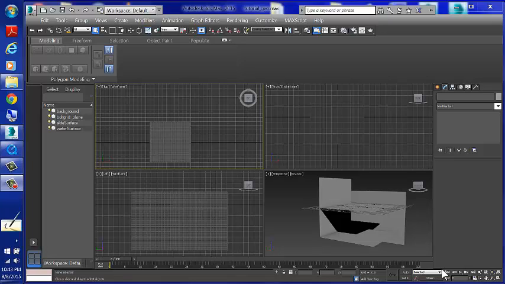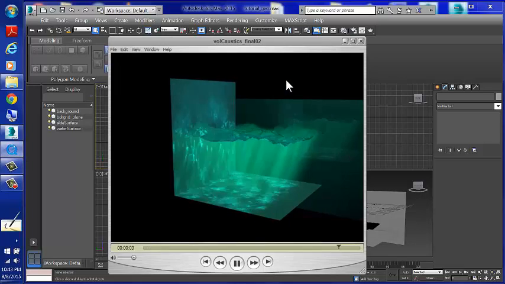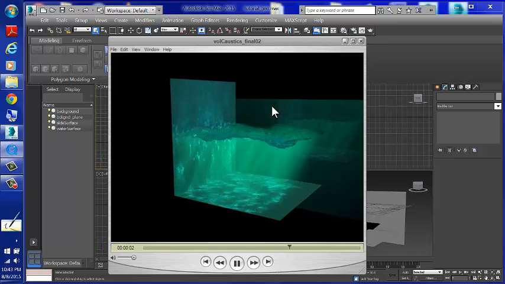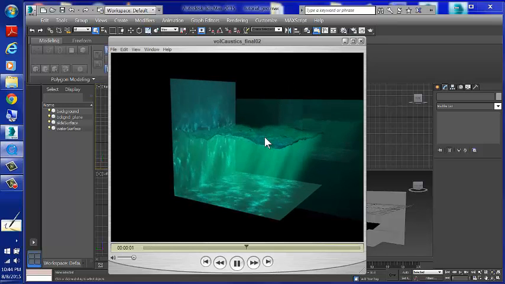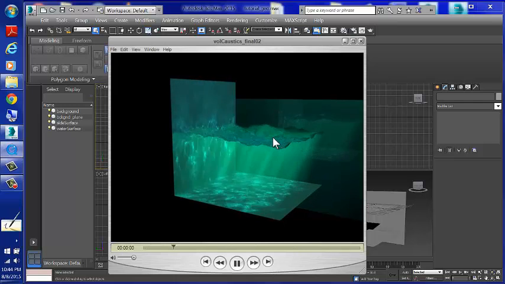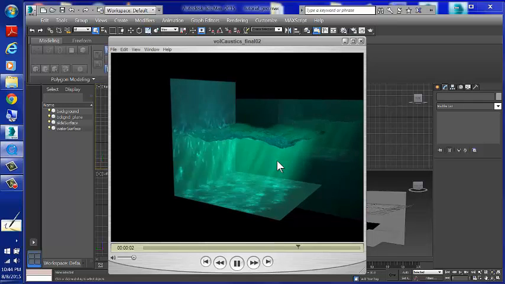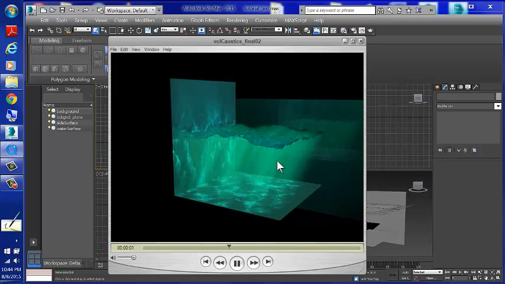In this video, I will attempt to describe a technique for producing volume caustic effects in 3ds Max. This video illustrates volume caustics, where we have a light shining from above, passing through a transparent surface, also animated, such as the surface of water, and then the visible light rays that occur in the volume beneath that surface are referred to as volume caustics.